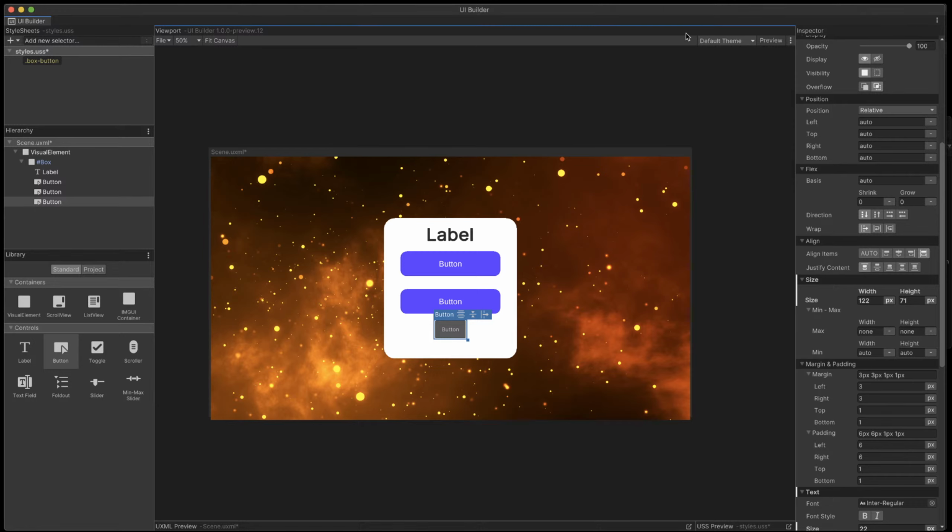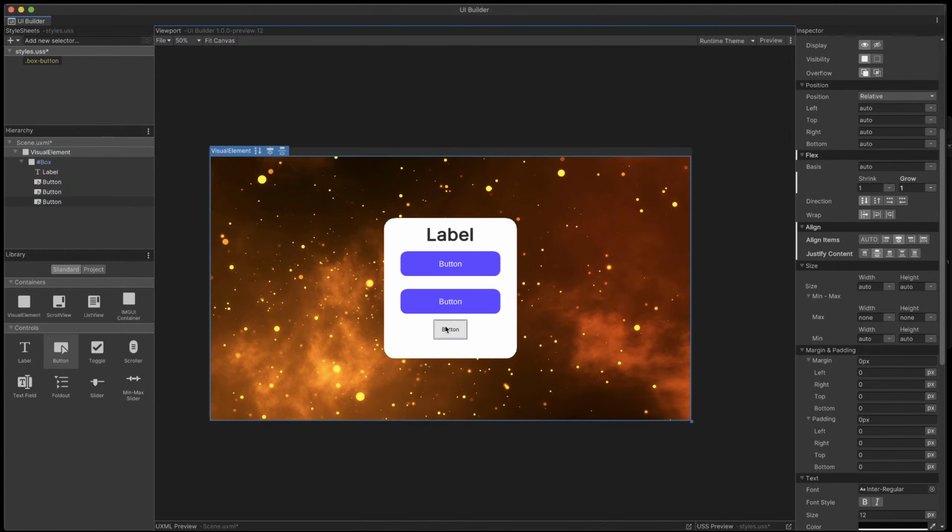So my default theme is dark, as you can see, but as you probably know, Unity has also the white theme. So if I change this default theme to light, you can see that this button also changed to light. And if I change it to the runtime, it will change to the button that will be visible at the runtime of the game, yes?